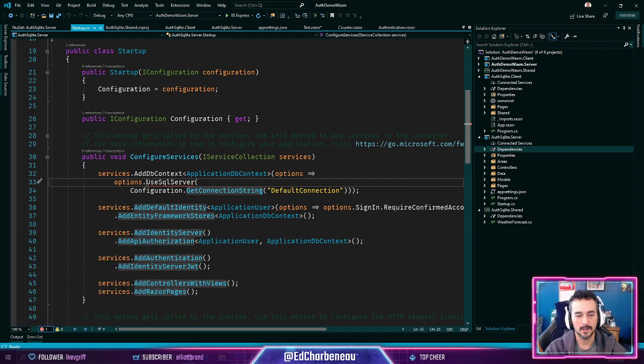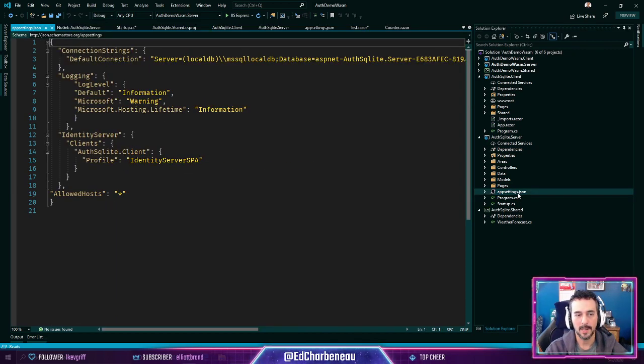And now I get an error, use SQL Server, which is great. That's fine, because now I want to use SQLite in its place. Get connection string, default connection, and that is going to come from my app settings default connection.